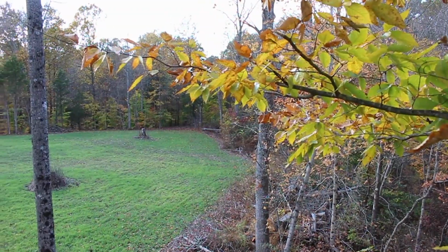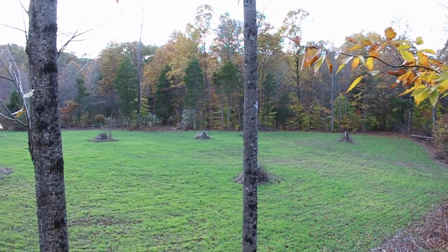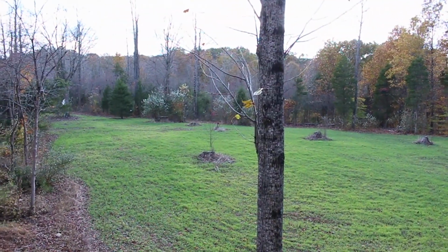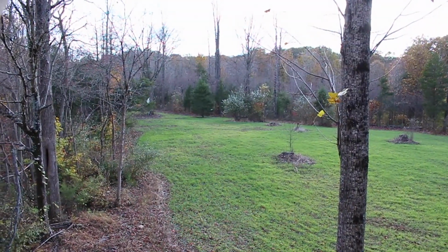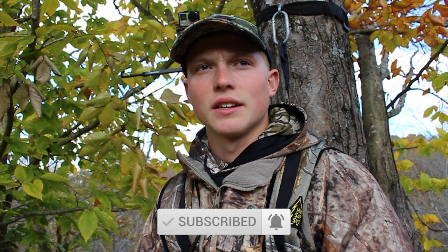Tonight, I elected to sit on a food plot. We're gonna go on a doe mission. We're gonna try and take out a mature doe tonight. Obviously, if we see a mature buck, we're gonna take a crack at him too. But tonight, we're gonna try and take out a mature doe, one that's older, maybe not breeding anymore, just to be able to put some meat in the freezer. Still make sure I can actually shoot a deer, and mostly mental there, and just be able to take out a deer and help the deer population.